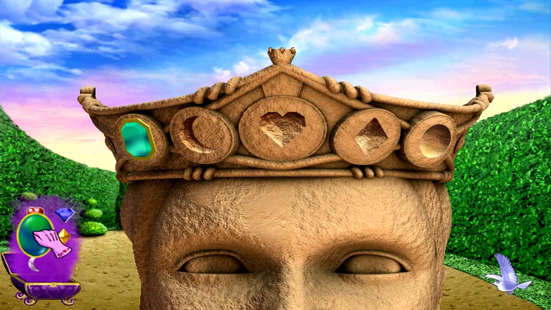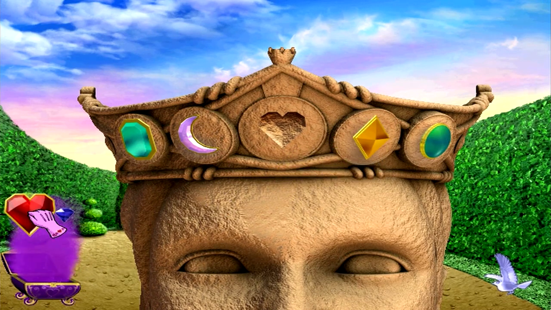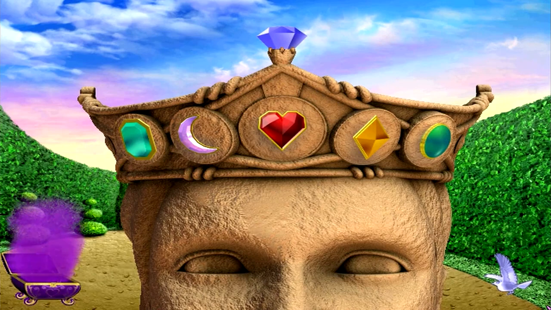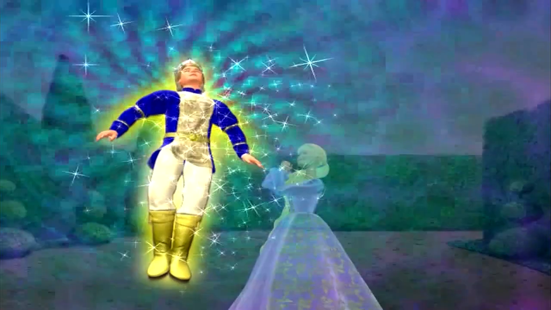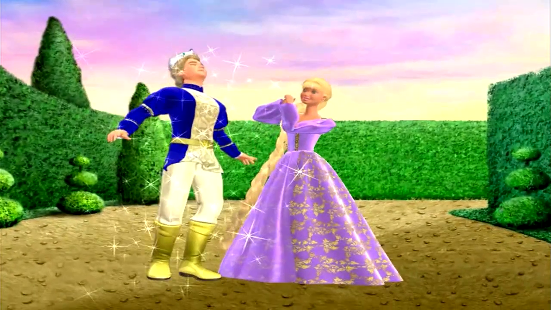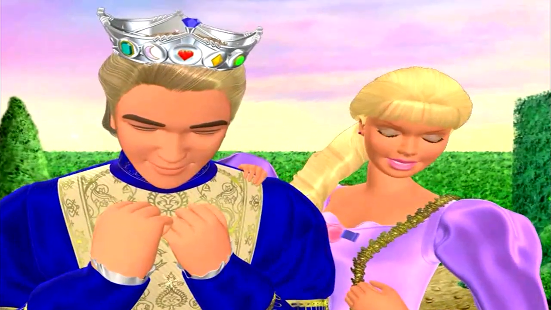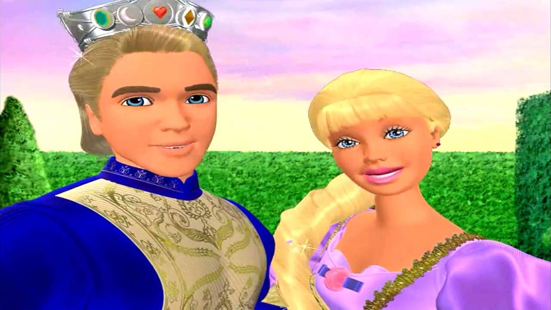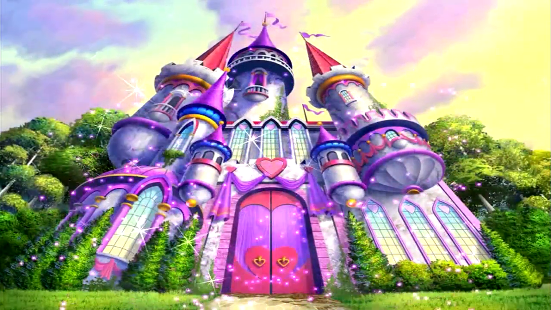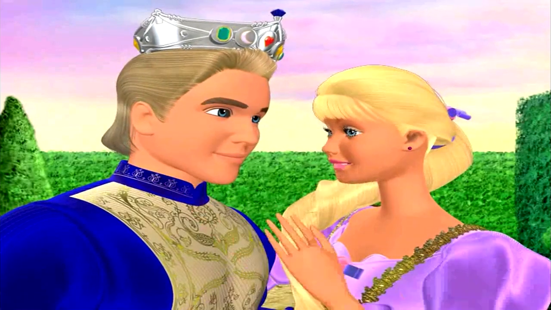You did it! Try again. That's right! You did it! What happened? Gothel cast an evil spell on the castle and turned you to stone. But we worked together to break the spell. Thank you. Our castle is beautiful once again. Prince Stefan, we have to get ready for the masquerade ball.